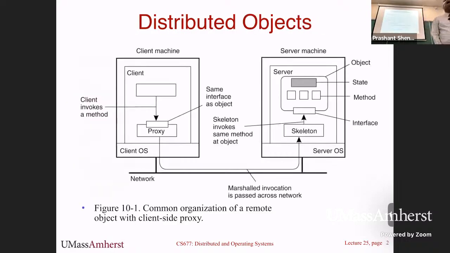So, very quickly, distributed objects. We've seen this picture many times now. There's a client and a server. The client has some code that can make requests, RMI calls, on an object. The object lives in a process on the server machine. Its methods are exported and can be invoked as RPCs or RMI calls. And we have stubs, which are called proxy and skeleton in the object-oriented world. Keep this picture in mind. Now we'll see how you can use this very basic concept to build higher level services in middleware systems.